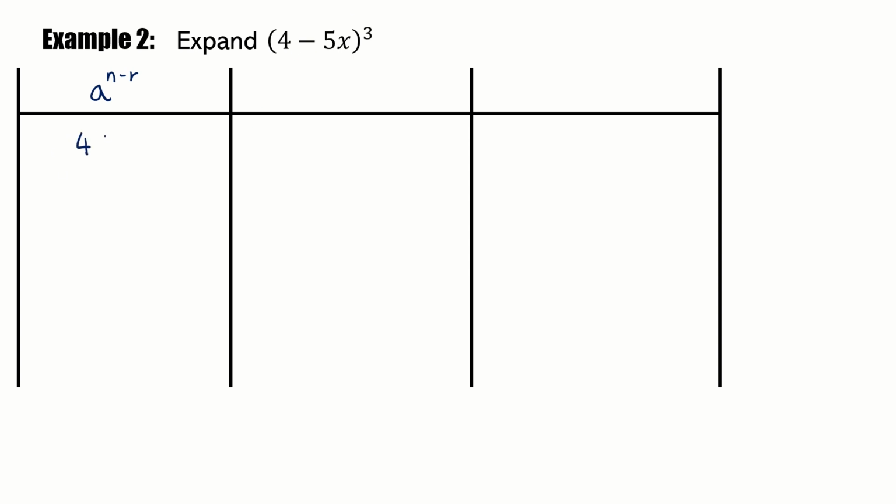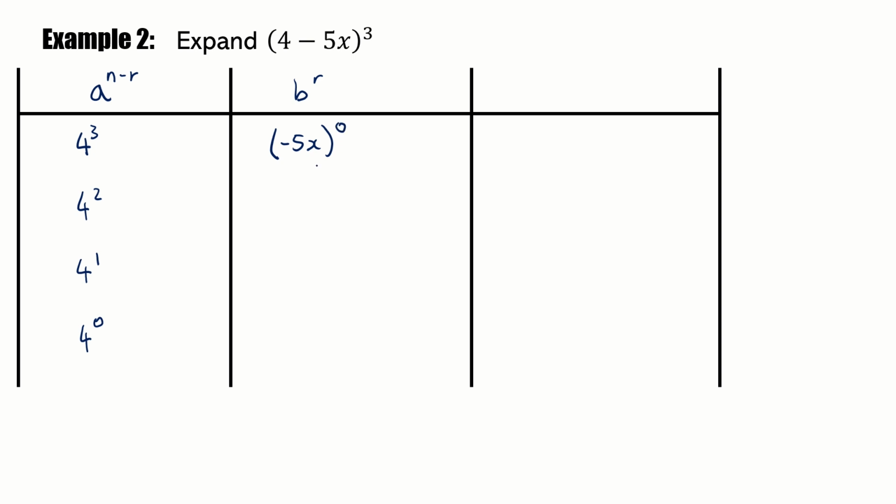So I'm going to start off as 4 being taken to the power of 3, in other words the power of the brackets, and then as each term progresses, we're taking that to a smaller and smaller power. Meanwhile, the other thing is going to be taken to increasing powers as we go down. But watch out, the B term is not just going to be 5x, it's going to be minus 5x. That's really important because the minus sign is also going to be taken into account when we're applying the powers.